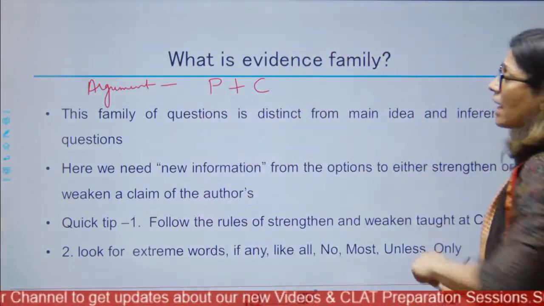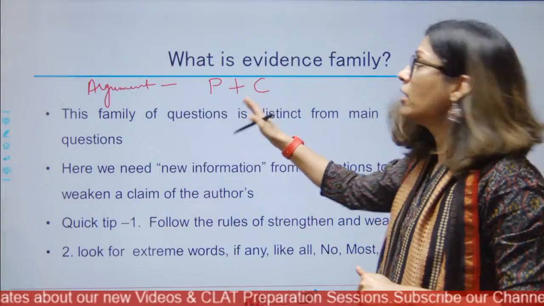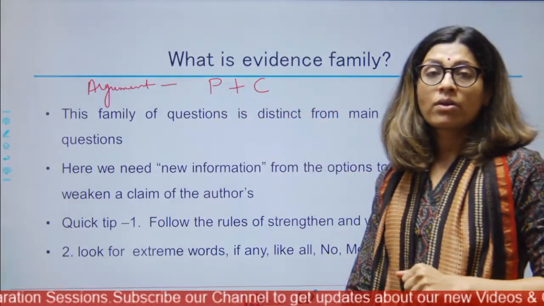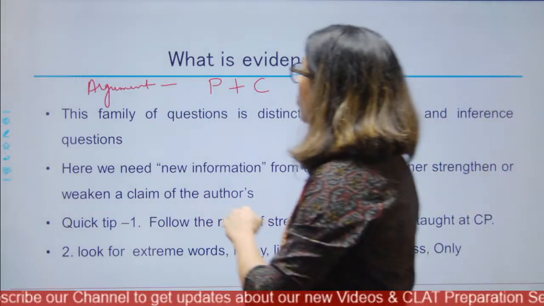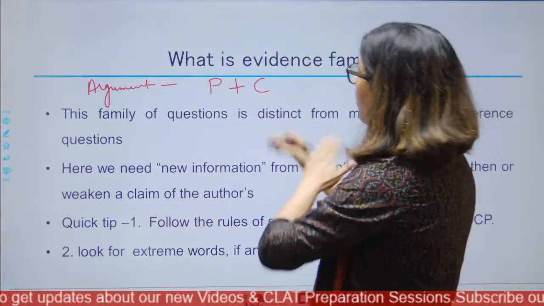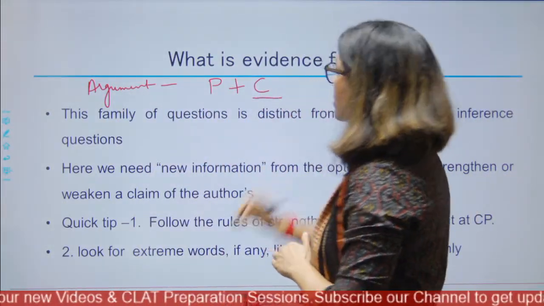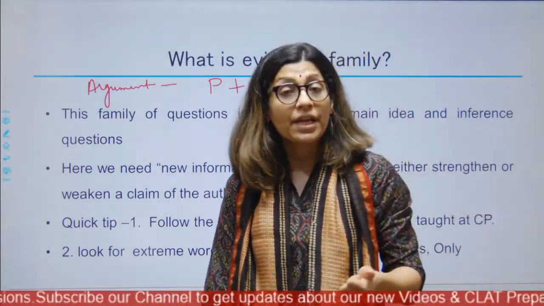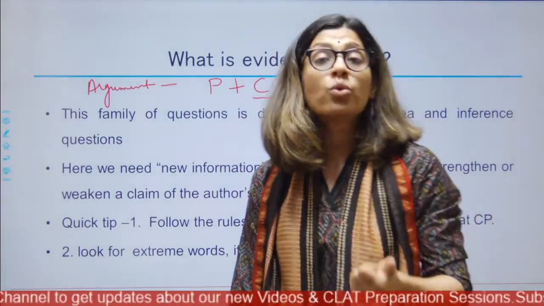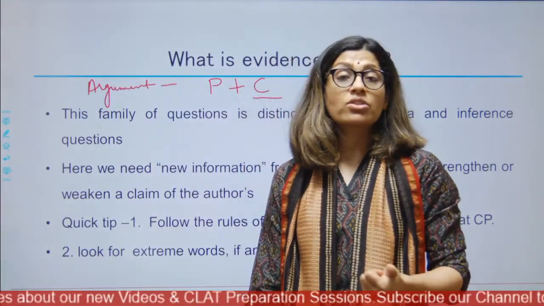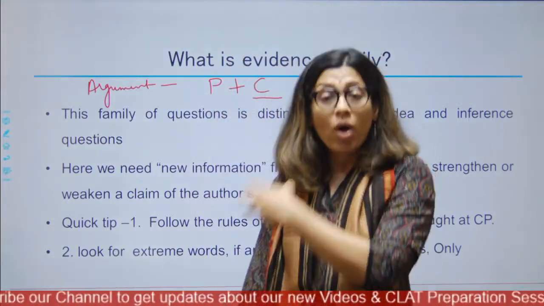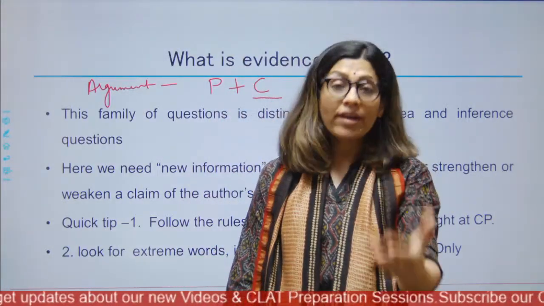So an argument can be broken down into this format. It comprises a premise and a conclusion, right? Now, what we do with it is, step number one is to identify this conclusion. This conclusion can be identified using conclusion indicators. Again, do refer to the first CR class on your LMS videos if you are a CP student, where in detail I've taken up what a conclusion is and how to identify it.